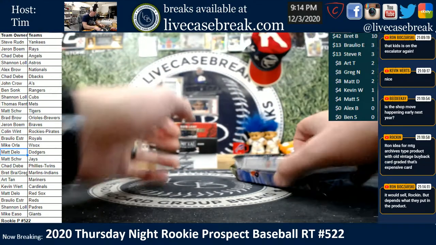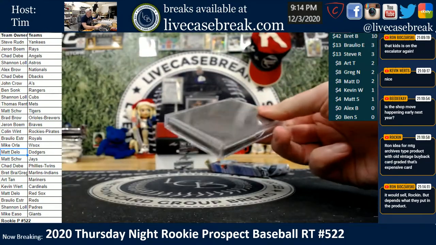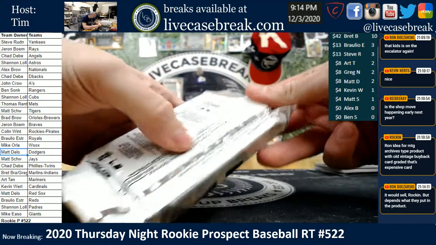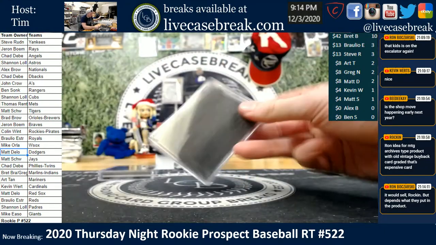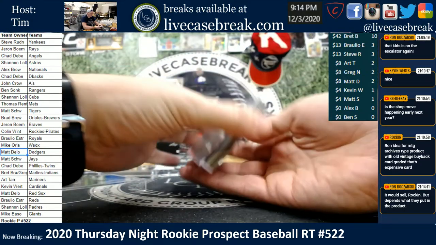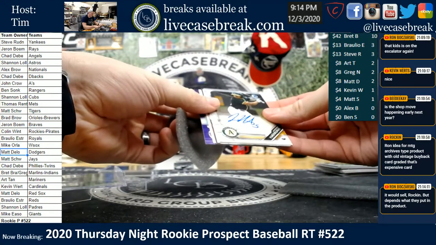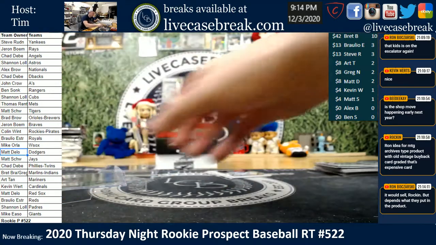Okay, we got three Leafs, HTA. 2020 Bowman Chrome HTA and 2019 Bowman Chrome HTA. I see some gold in the 2020. And it looks like an insert in purple in the 2019.